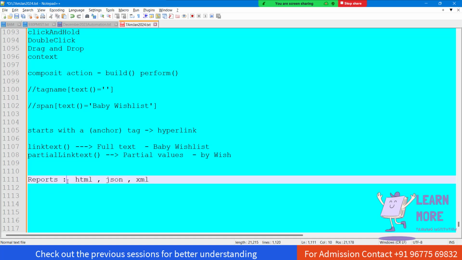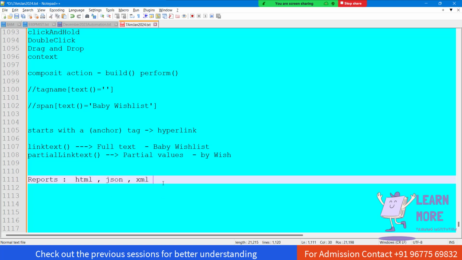And if you are planning to add any other report, yes, we can integrate a third party report inside the Cucumber framework. By default, the Cucumber framework offers these three kinds of report: HTML, JSON, and XML. The HTML is going to be the human readable form of report, whereas the JSON will be in JSON structure, and XML will be in an XML structure. Now let us try to generate these three reports.